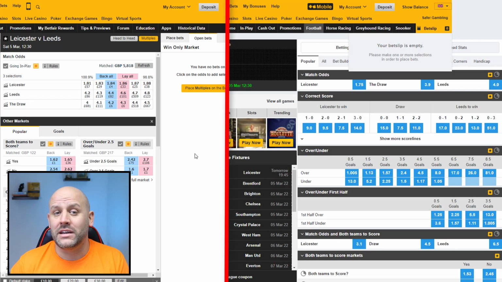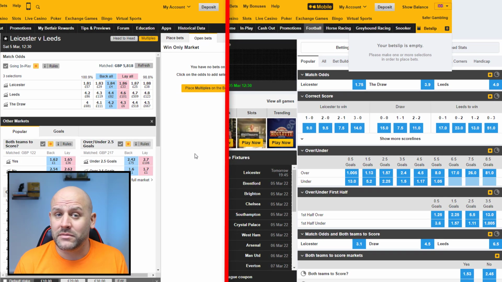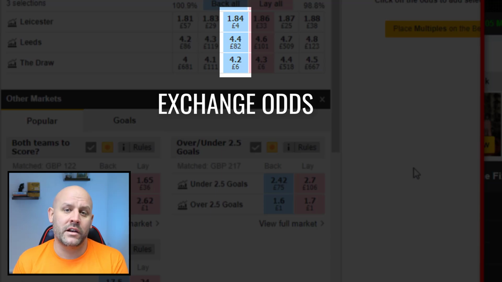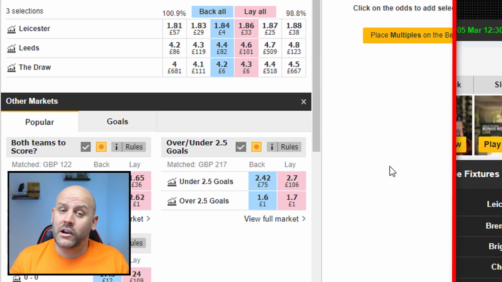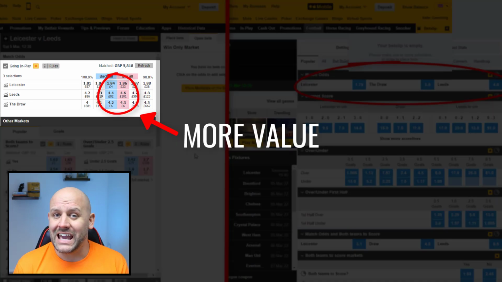It's more time consuming, it's a bit frustrating, and if you're doing an accumulator on a Saturday afternoon between several football matches that are playing at the same time, obviously you can't do that. But at least know and understand the logic, and when you're placing accumulators over a longer period of time on different outcomes, place them individually as singles on the exchange. Get the enhanced price, get the enhanced value, you'll have more profit that will then roll over onto the next bet to ensure that you have more profit over the longer term.